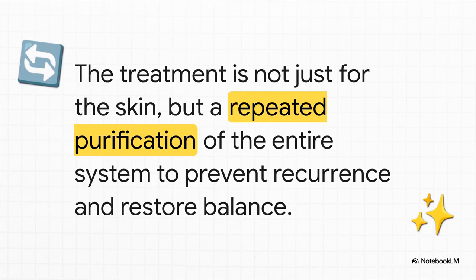And this is so important to grasp. The goal here isn't just to make a rash disappear. The text hammers this point home: repeated purification of the whole body. The real aim is to fix the root cause, those 7 imbalanced factors we talked about, and restore deep, fundamental balance so the problem never ever comes back.